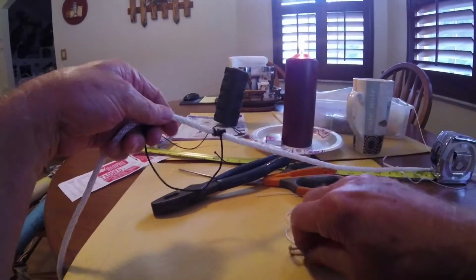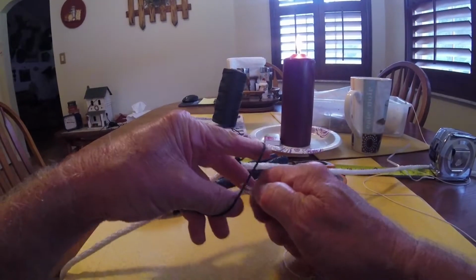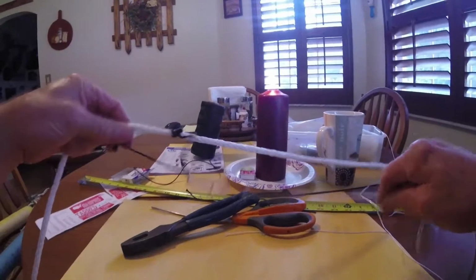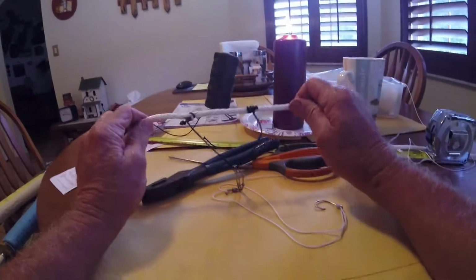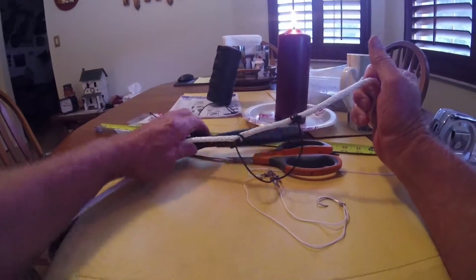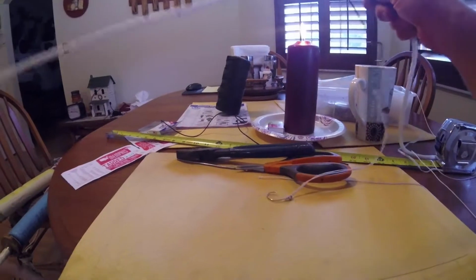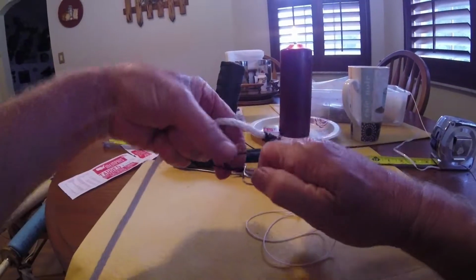When you get ready to do it, grab the main line, and it's just a quick trick. You get fast at this, boom, it snaps in like that. Now this main line here, see, it ain't going nowhere. It's locked in to the main, and these stay right on permanently. So that's pretty much that. Very simple operation. Yeah, you're just kind of farming the sea out there with this operation. It's organic fish farming. We'll call it that, okay?